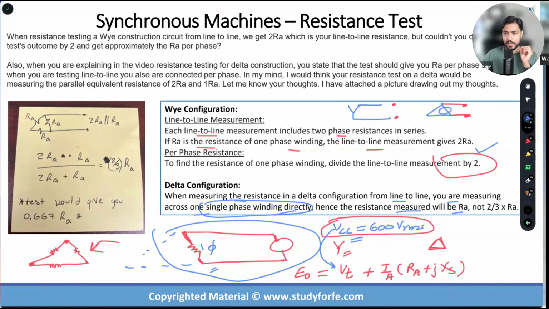All the equivalent circuits that we've discussed in the entire program, whether you're talking about a transformer, an induction motor, a synchronous motor, a synchronous generator, even when we're dealing with transmission lines, they are all on a per phase basis. So with the delta, you're already getting a per phase. Does it make sense? So only a single phase is engaged, and you can extrapolate that to this as well.